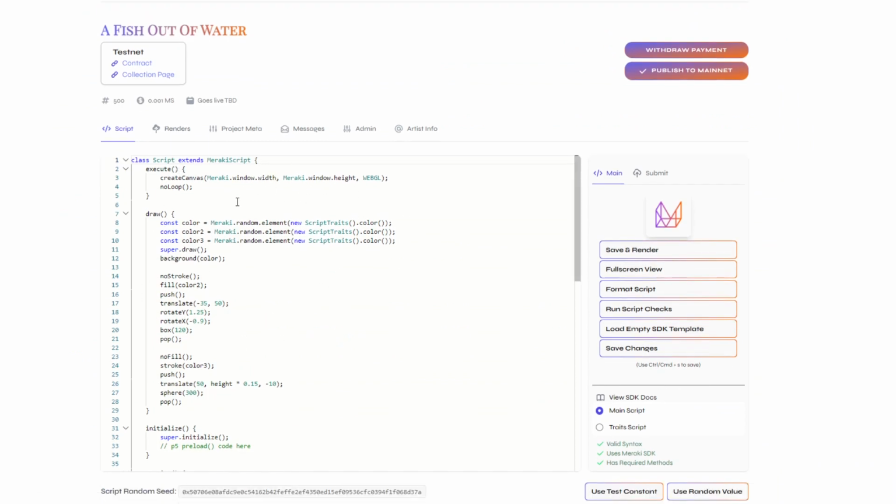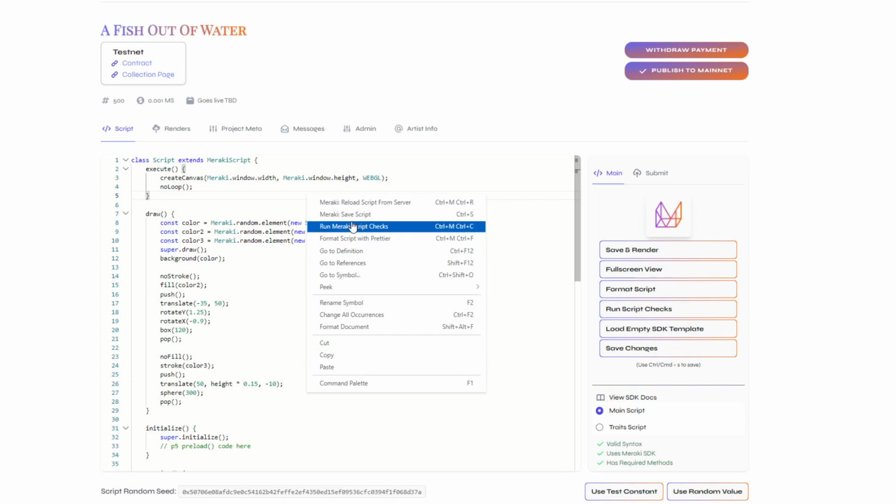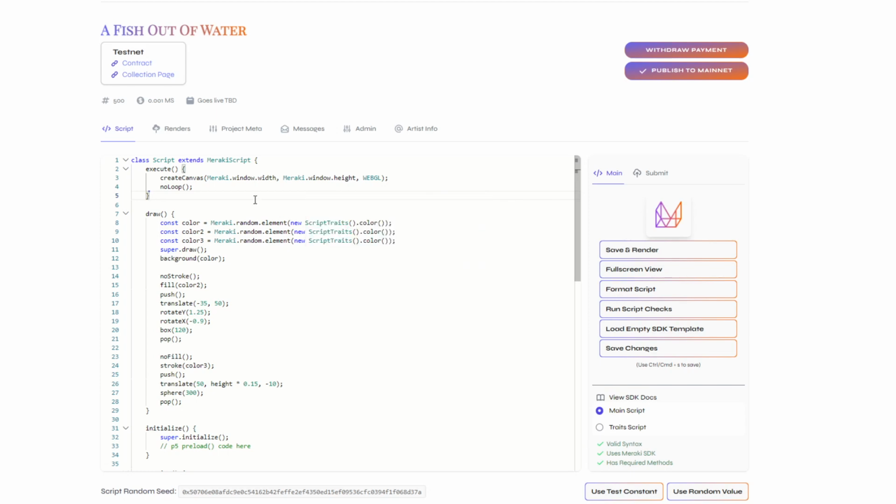So some of you may recognize this. This is the VS Code editor that we've embedded into the platform. And it has all the cool stuff that comes with that, like being able to Control S and all the cool shortcuts that you'd come to expect from your editor, which we hope to be a nice experience. And so over here we have our controls. And this is just an example P5 project, which is the code that was used on the front end that we just saw and minted with.